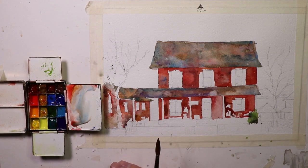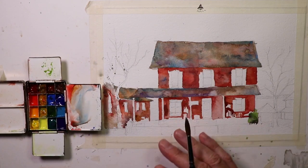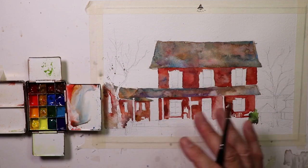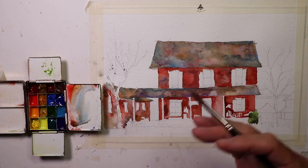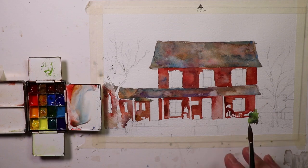I think what happens is, with a painting like this where there's tons of detail, if we can get the main idea of the painting, let's block in the main subject matter again. I'm just repeating myself, but it bears repeating. We'll block in the main subject matter, then go back and start working on the details, and see how the details look once we've done the main portions of the painting. So let's go over here.